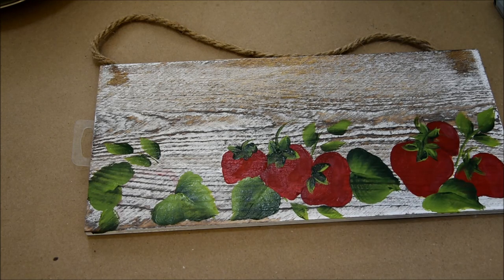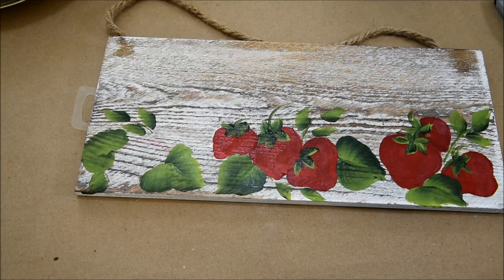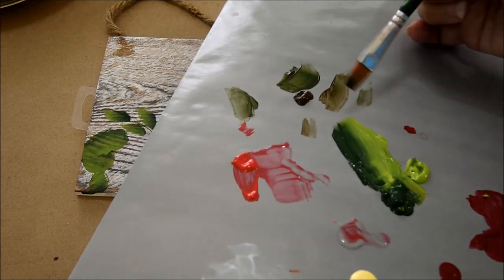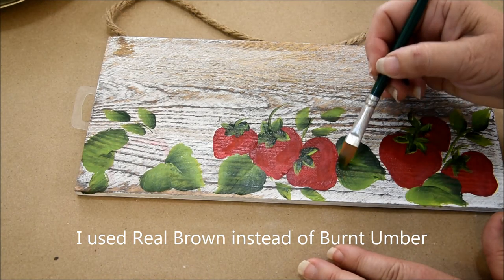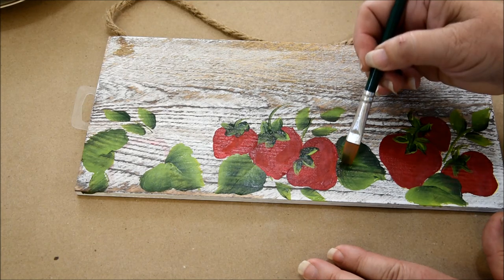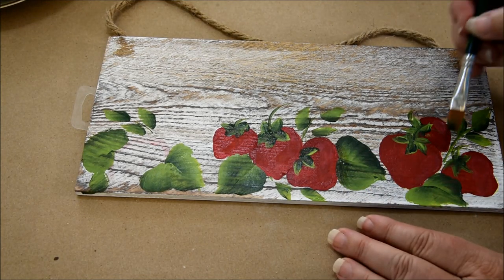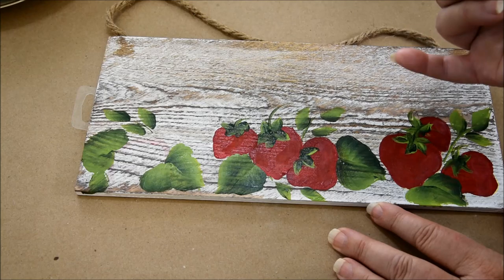Now that one's dry, and I'm going to give it a little bit of shadowing. And what I do to shadow it is I use some burnt umber mixed with my thicket. So I mixed just a little bit of thicket with, this ended up being bark brown. I could not find a real brown, my burnt umber. And I just mixed it and I made like a dark brownish green. And I'm just gonna go along right here to give it a little bit of shadow, as if it's underneath that strawberry. You just faintly, you don't want it to be too dark at all. And you might even think it's too light, but just give it time.